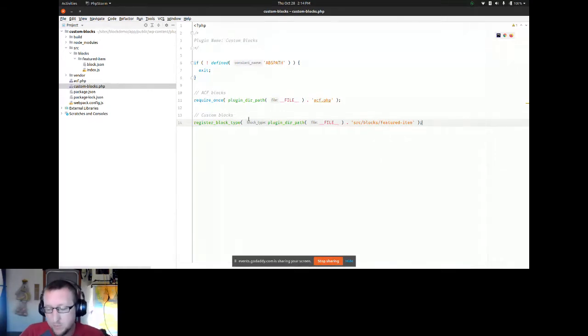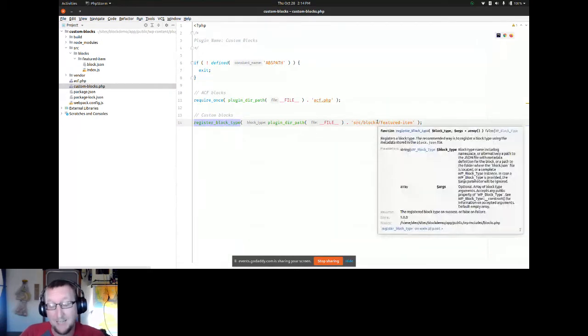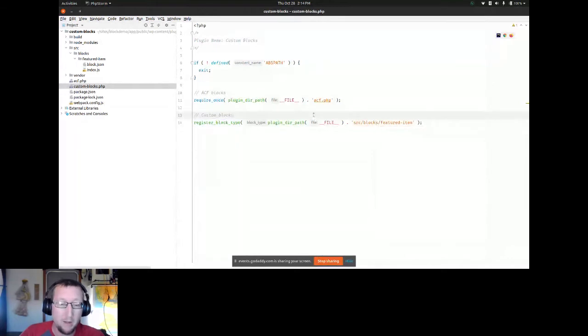Now in older versions of WordPress, whenever you ran register block type, you had to pass the block name as well as a series of arguments, both in PHP and JavaScript. However, as of the newest version, there is a wonderful, fantastic feature that they finally added called block JSON, which basically allows you to put all of your configuration and all of your settings for your block inside of a JSON file. And that file is read both by the PHP and the JavaScript.